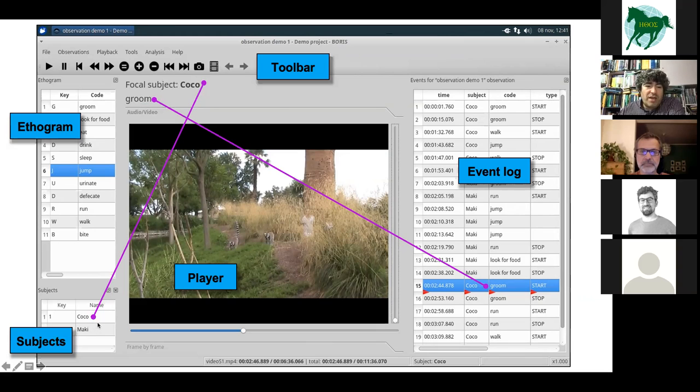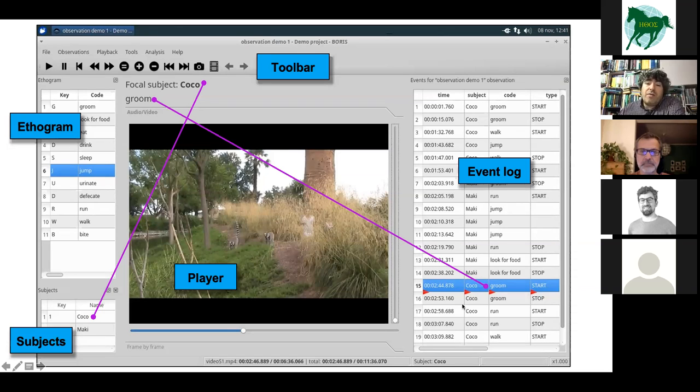And also, when a particular behavior is activated, you will see the behavior which is going on at the moment, just to be sure that what you're doing is what you meant to do and did not happen by chance. Then you have a toolbar with all the usual buttons over here. You can play, pause, fast forward or rewind your video and start again from the beginning. You can increase the speed or go back to 1:1, and then you can take a snapshot and you can go frame by frame.